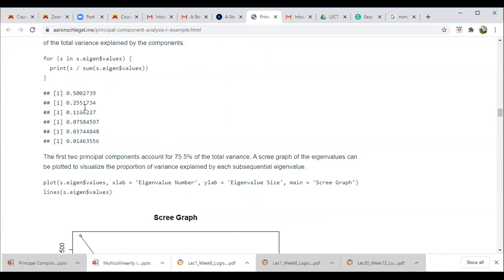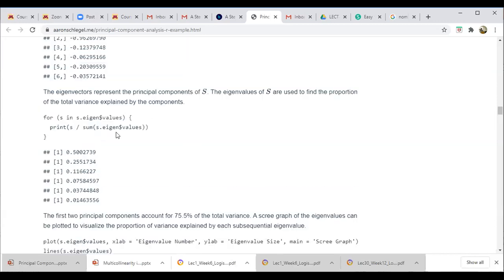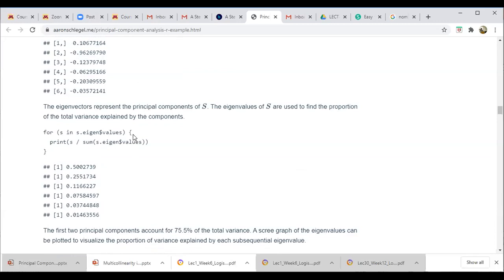If I want to know the percentage contribution of the first principal component, this is the value. For the first two, I'm going to add this to this. For the first three, I'm going to add this to that. So I think you see that now. And if you actually want to obtain this, this is going to be the formula. Can you see that now?